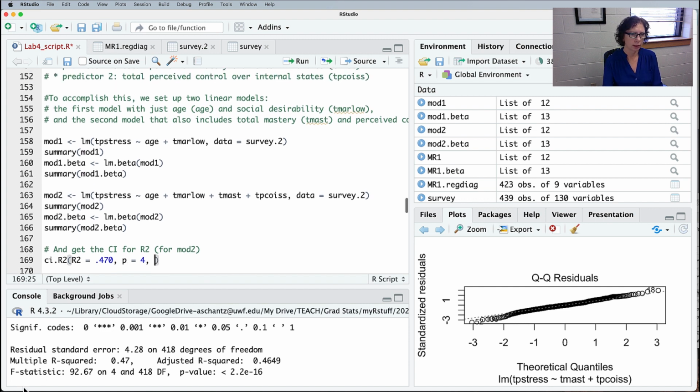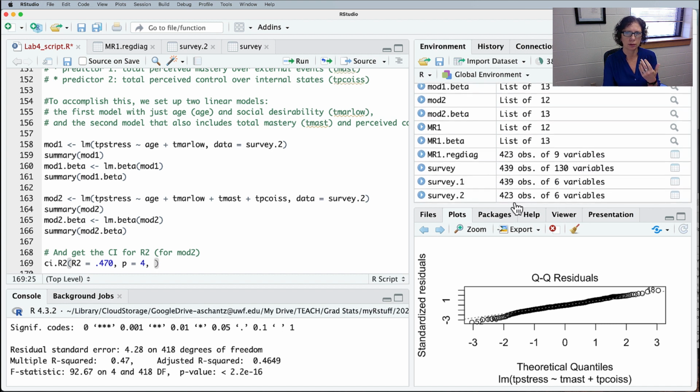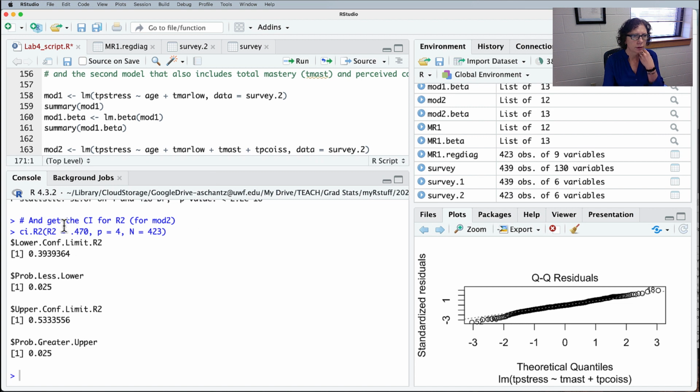And my N is still the whole group, the 423. So now I have a confidence interval for R squared from 39 to 53. Cool.